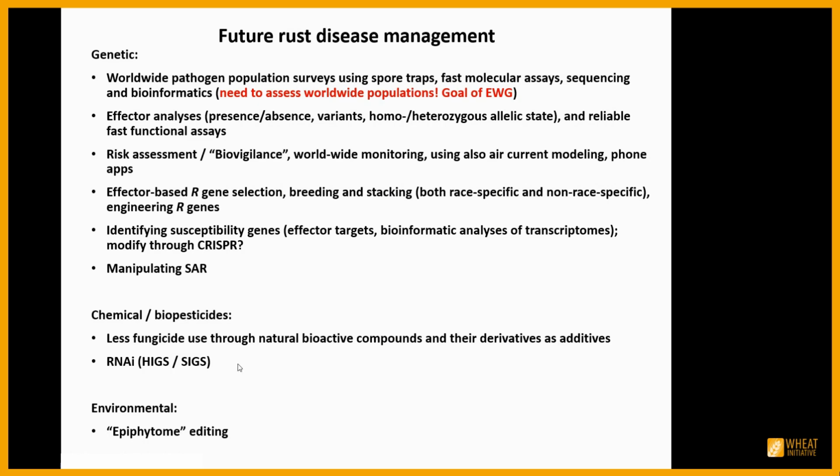I quickly touched on how we could maybe find bioactive compounds to be able to use less fungicides, and I quickly brought up again the potential use of RNAi. And then the last development that is interesting over the last few years is that groups are looking at how the microbiome on the leaf surface is being studied and can maybe be used to combat rust diseases.